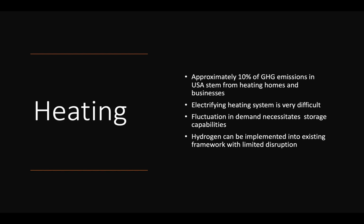Hydrogen, which will be heated in a boiler, offers many benefits. Firstly, carbon emissions associated with heating of homes and water, as well as cooking, would plummet. Using green hydrogen as an intermediary, it is possible to source the heating of homes from renewable energy sources. Secondly, this could be implemented within the existing gas framework. Since the hydrogen boilers are similar in size to gas boilers, implementation would not require large-scale disruption. Gas boilers are even capable of burning a mixture of hydrogen and natural gas after slight modifications.